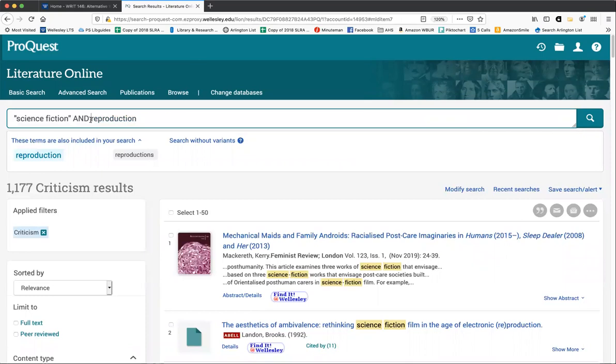So again, we're going to do something similar. We're going to build a set. We're going to do an open parentheses, and we're going to search for human reproduction, as we did in Super Search, or sexual reproduction.